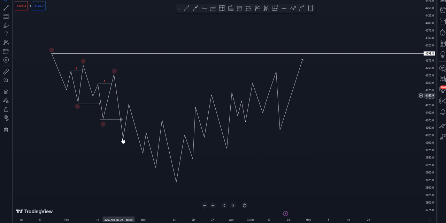For example, when the market broke this, went up and then went down, this is not a break of structure. I'm not gonna put my BOS here and say this is a break of structure. No, this is not a break of structure, guys. You need to understand, this is not a break of structure. So the market came down, went up, and then broke this.